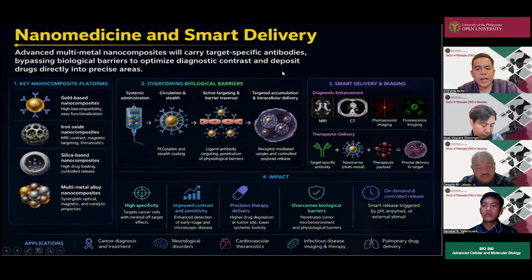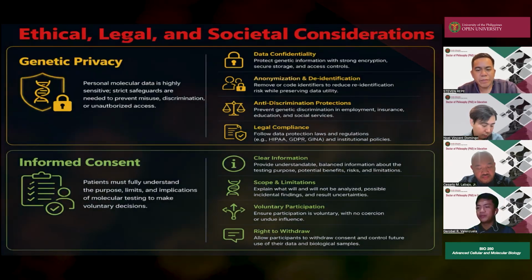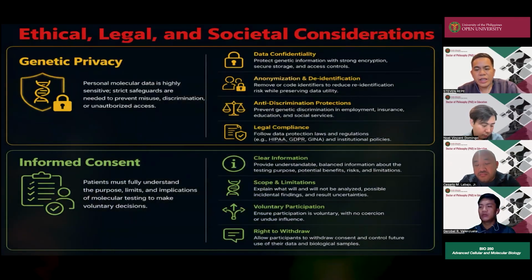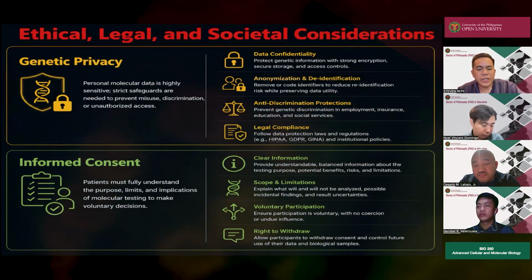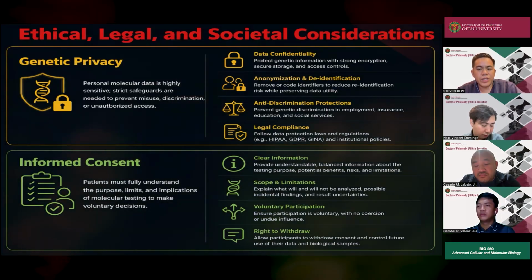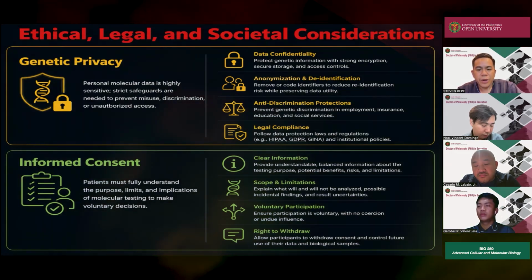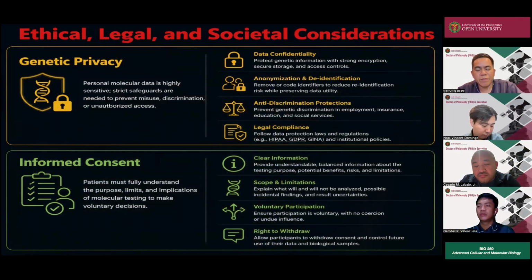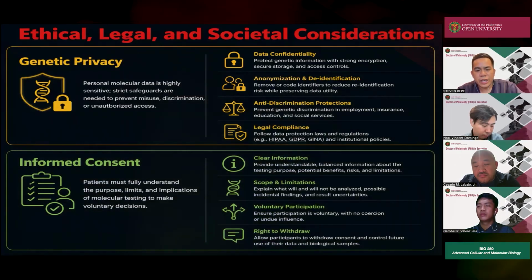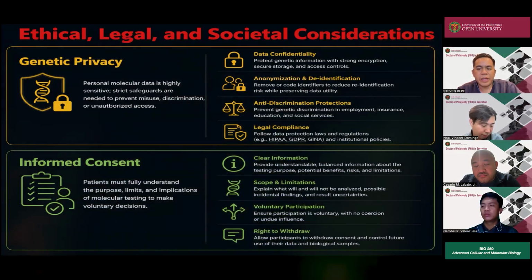For our ethical, legal, and societal considerations, given the power of the technology, ethical concerns become very important. Genetic privacy is, of course, a major issue because molecular data is deeply rooted to the personal. Informed consent is also necessary. Patients must understand the purpose of molecular testing, its limitations, and how the results may affect their treatment and family.